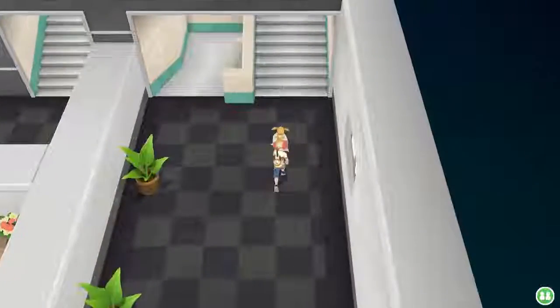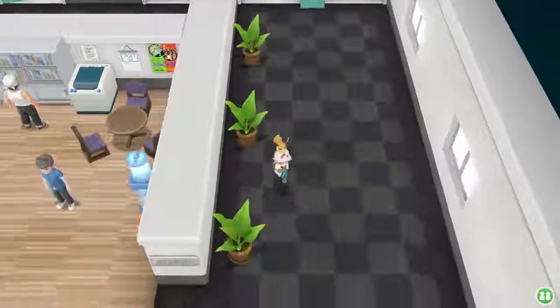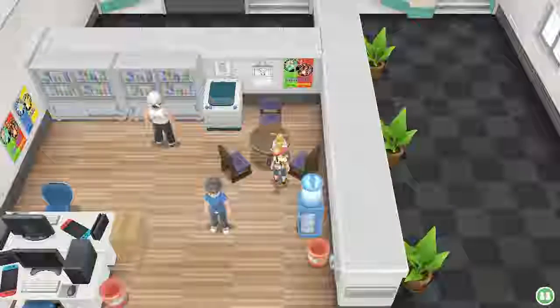Up the stairs! There was an item somewhere around here. I saw it earlier. I want it before I forget. That's a poster for Gen 1 Pokemon over there. That's pretty cool.